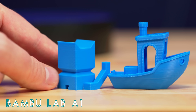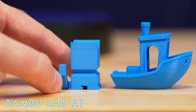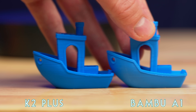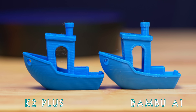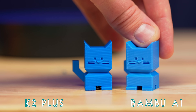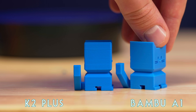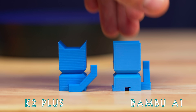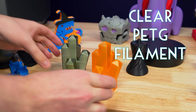It still has some defects around the ears of the CaliCat — different print features are printed at different speeds, so some layers can have slightly different issues. Comparing the Bamboo A1 and the Creality K2+, the A1 does have some slight wispy stringing, but that's not a big issue. This comparison favors the A1 because it's an open-air printer designed for PLA. I think the A1 wins on absolute quality, but it doesn't have an enclosure for ABS or ASA, and it's a smaller printer, so you miss the benefits of a large volume printer.